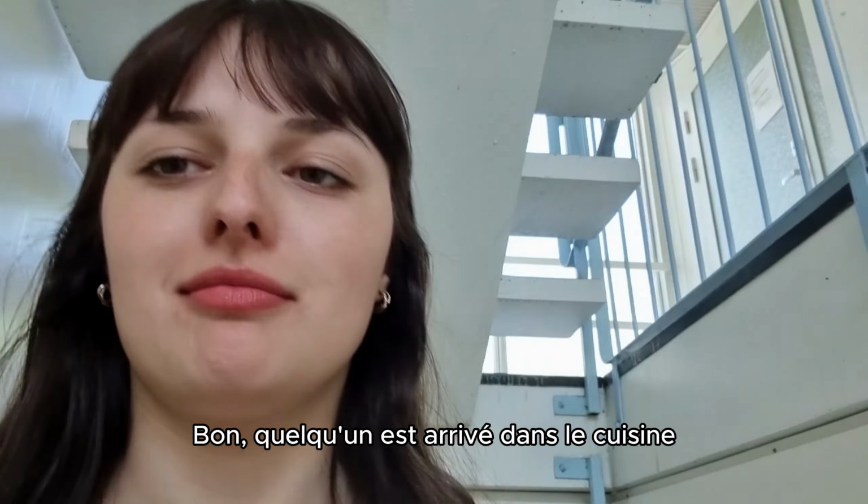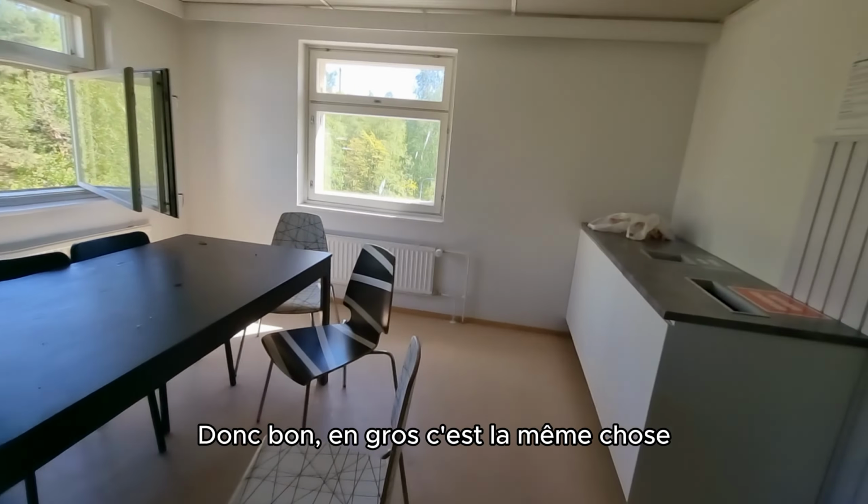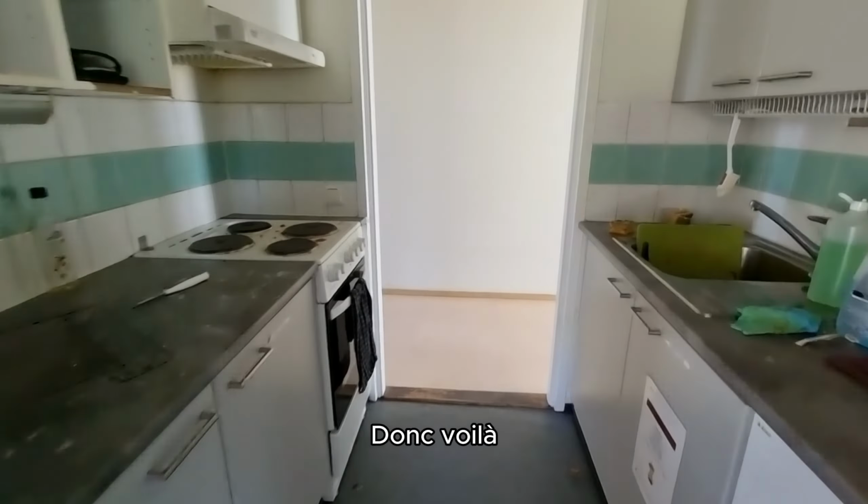Okay, I went all the way to the 4th floor. So that's how similar it is. Basically, it's the same. That's very small. If you go with two people, that's already too much. There is a board where you can put your stuff, and people put random stuff, but watch out, because if you put something here, people will assume that they can take it. So think about it before putting anything in here or in the common kitchen basically.